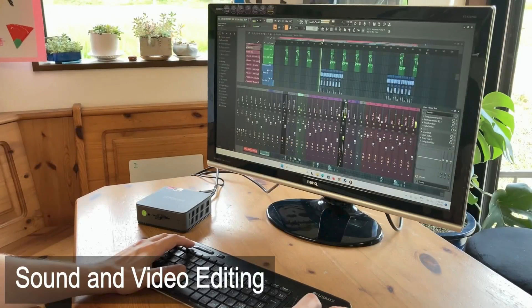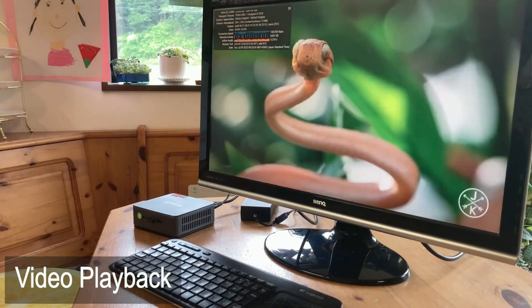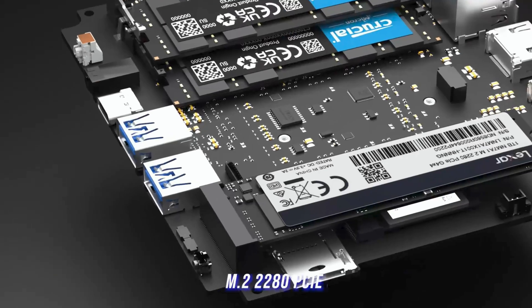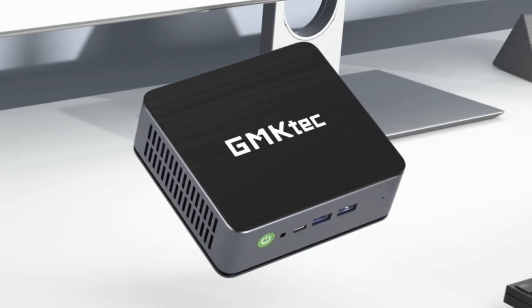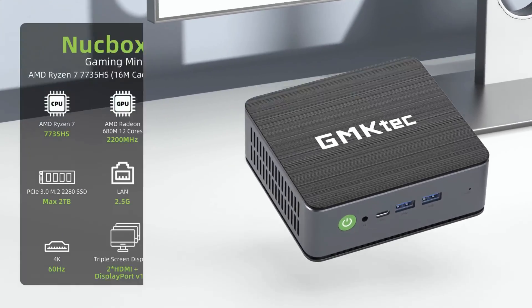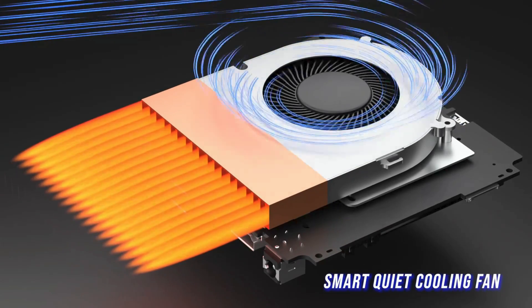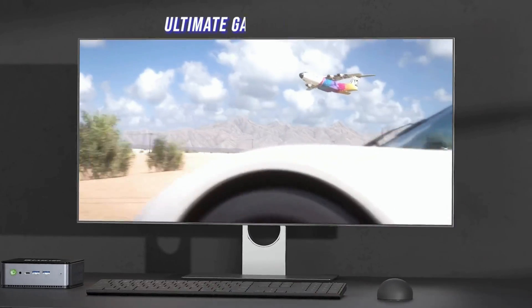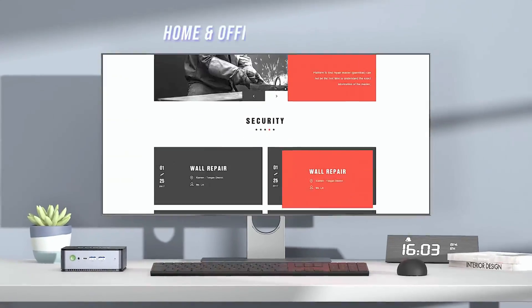With such versatility, the K2 excels as a media center with external drives, but its capabilities extend to a wide range of tasks. Internal access is facilitated by a removable lid, enabling RAM upgrades up to 64 GB, with an M.2 slot to accommodate an NVMe drive of at least 4 TB, with potential for larger capacities in the future. Despite its compact size, the K2 delivers remarkable power and operates mostly silently. The only real critique we had with the review unit was the inclusion of a PCIe 3.0 NVMe drive rather than a PCIe 4.0 variant.